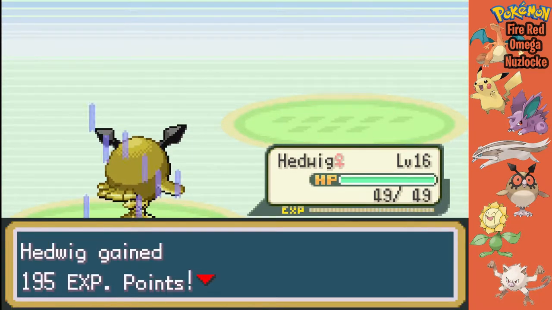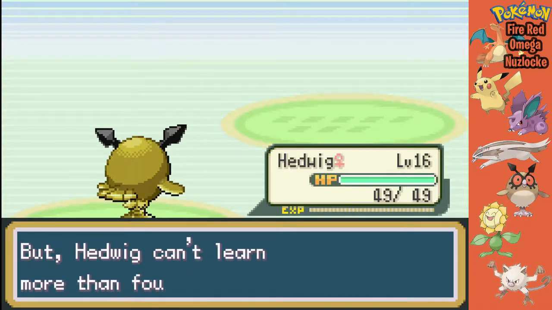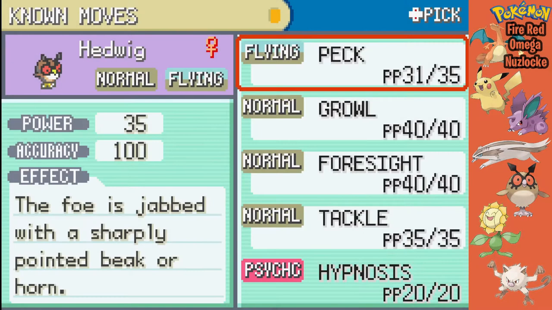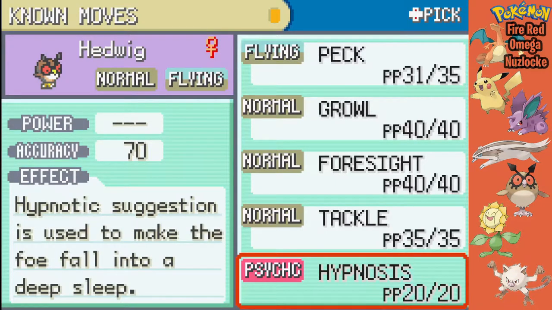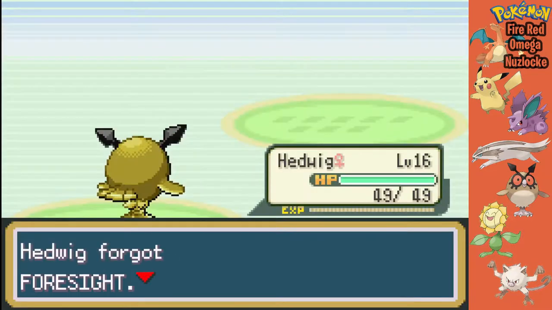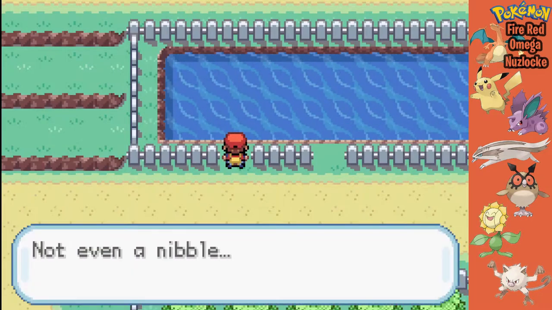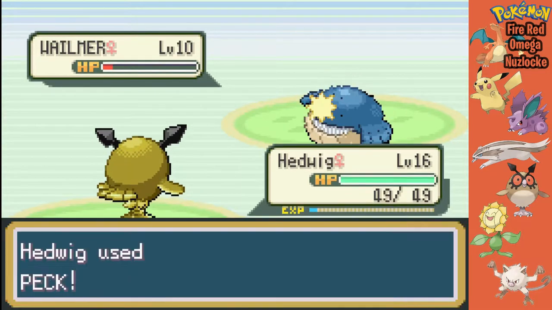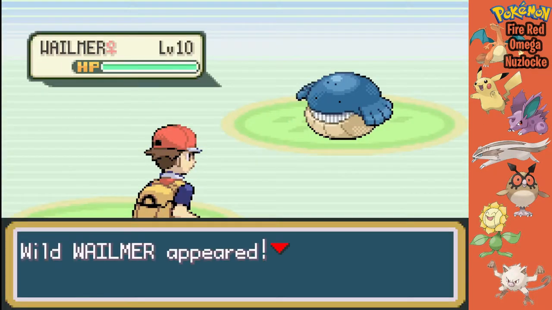24. We learned Hypnosis? Yes. So this is the best thing about having Hedwig early. We've got Hypnosis, dude, Hypnosis at level 16. We're going to get rid of Foresight. So 24, right? 25.